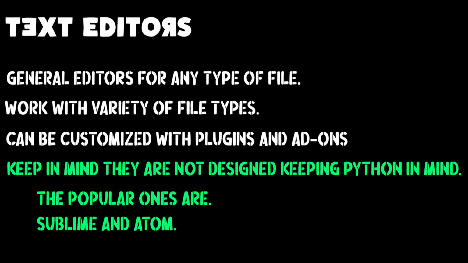The pro of using a text editor is that they are very lightweight, and you can customize them in whatever manner you want by installing different types of plugins and add-ons. Suppose you install Atom or Sublime on your PC or Mac, and you can add different add-ons for Python to give you more IntelliSense on Python as well as on Django or whatever you want.